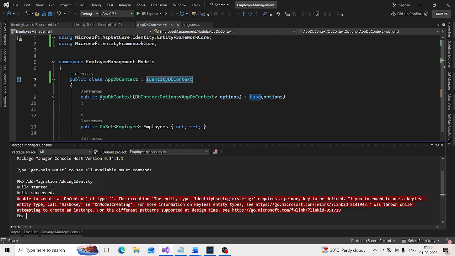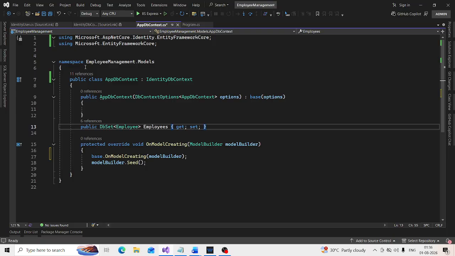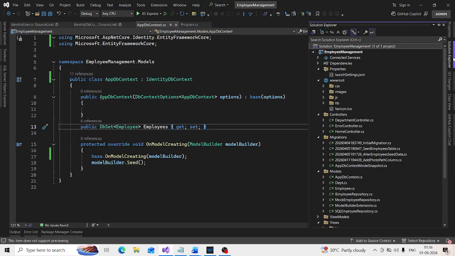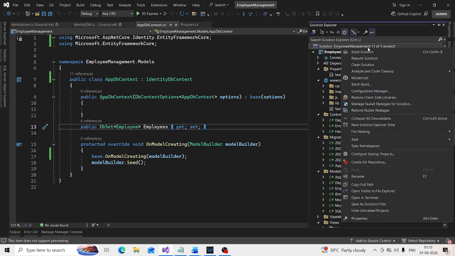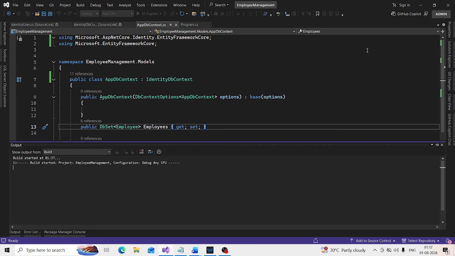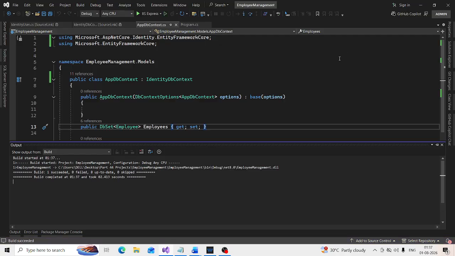So let's try the migration command once again. Before that, we need to save the changes and build our solution one more time.